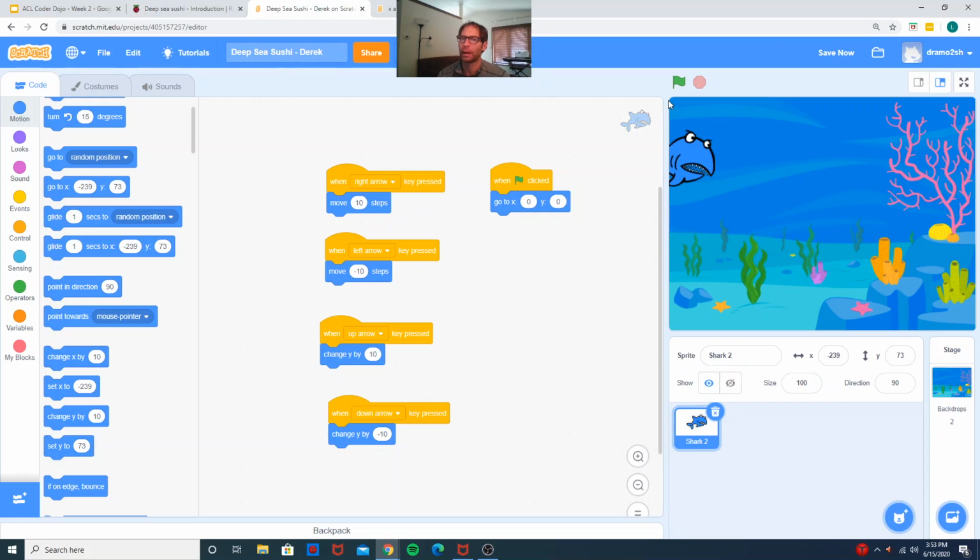So we can go ahead and try that out and see if that worked by clicking on the green flag, and you should hop there to the center, okay? So that kind of cleans things up in your game. Every time you play a game and stop it and start it again, he'll start back up where he's supposed to be there in the middle, okay? It's more professional for our game design, right?